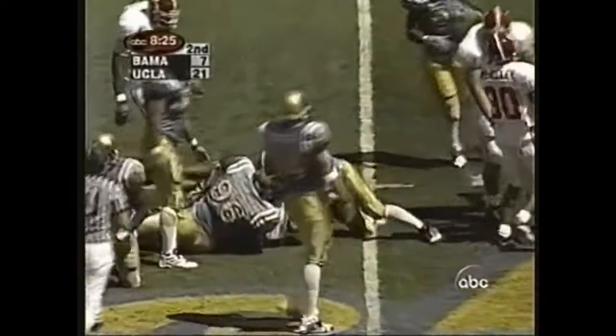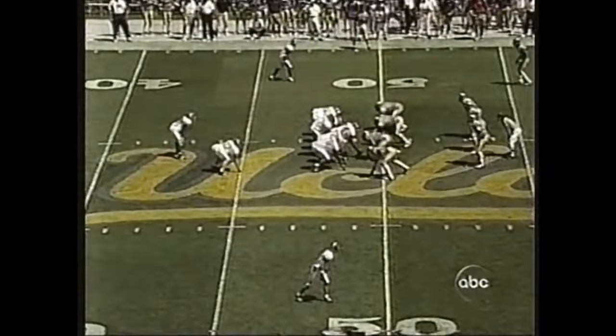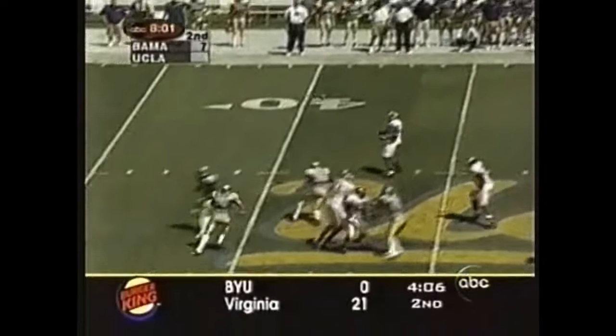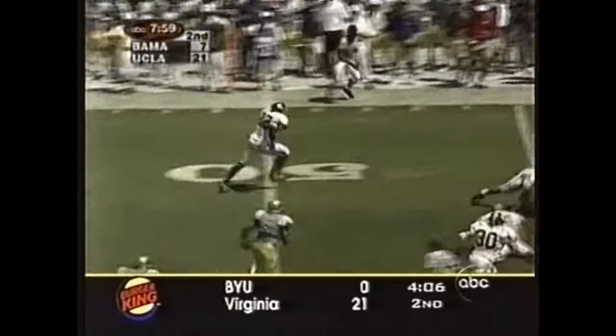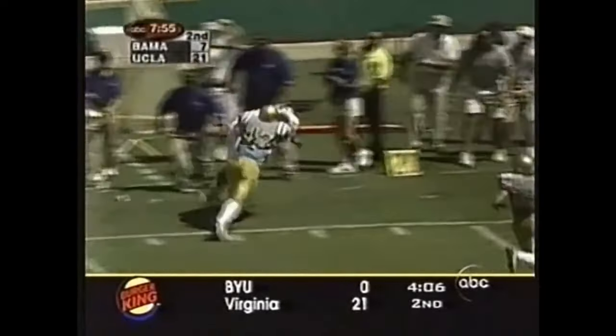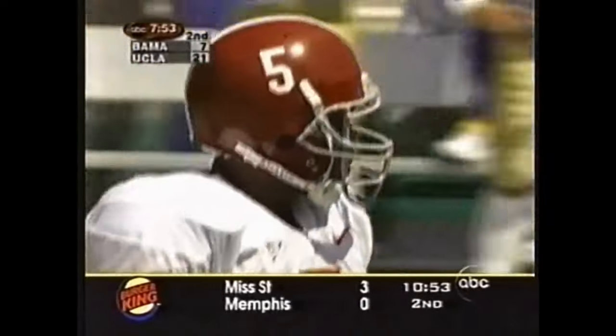Coming up the middle. McClintock hasn't seen much of the ball yet — he's that big guy; they have a great fullback, they could beat on you with those guys. The quarterback, however, is throwing — he ducks it off to Perry Jones, the tight end. You see the speed of this guy; he's big. Perry Jones, 265-pound junior from Tuscaloosa.